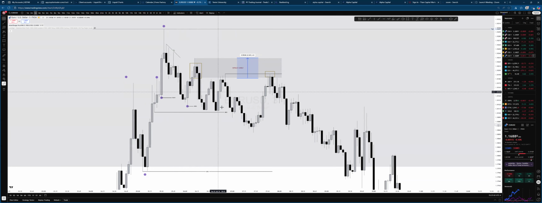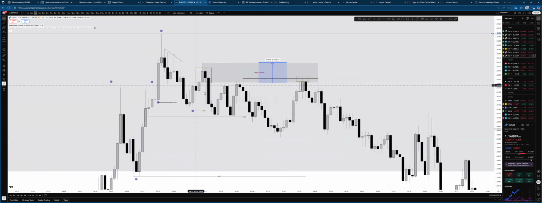Unless it came down from this break of structure and mitigated this zone before coming back to test here, then you can say, okay, it's going to come and violate it because of the invalidation model. It tapped the demand before the supply. But that's not the case of what happened. So if I'm answering your question right, in these cases where you have these impulse candles, price will 9 out of 10 times mitigate the one before it.